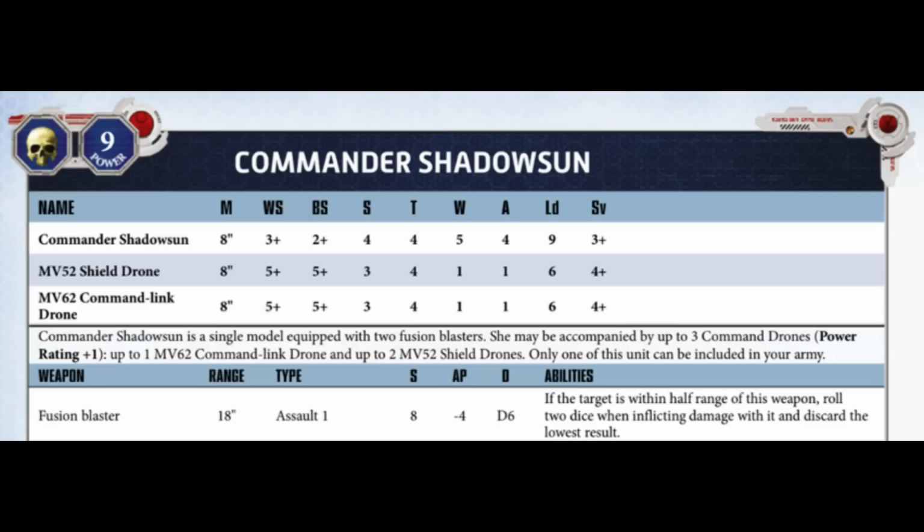So let's jump into it, starting with her profile. As I said, she's 110 points. You get movement 8. That's a standard jetpack movement. Weapon skill 3 up, ballistic skill 2 up because she is a commander. Strength 4, toughness 4 because she's in a stealth suit. 5 wounds, 4 attacks, leadership 9, and a 3-up save.